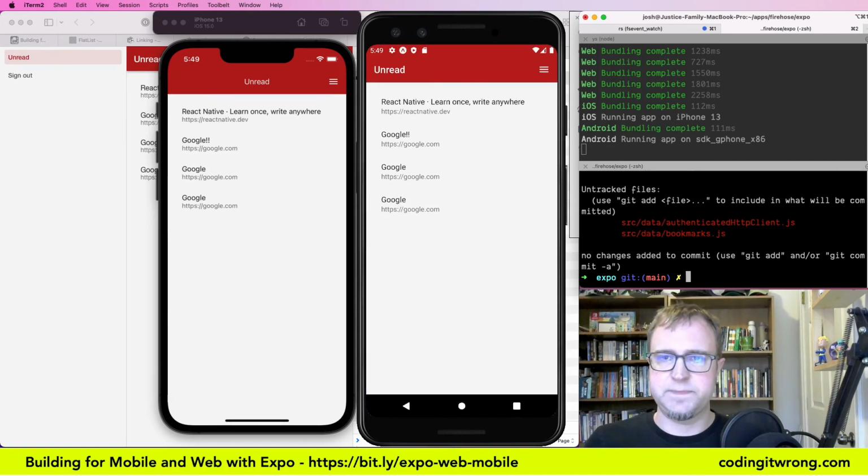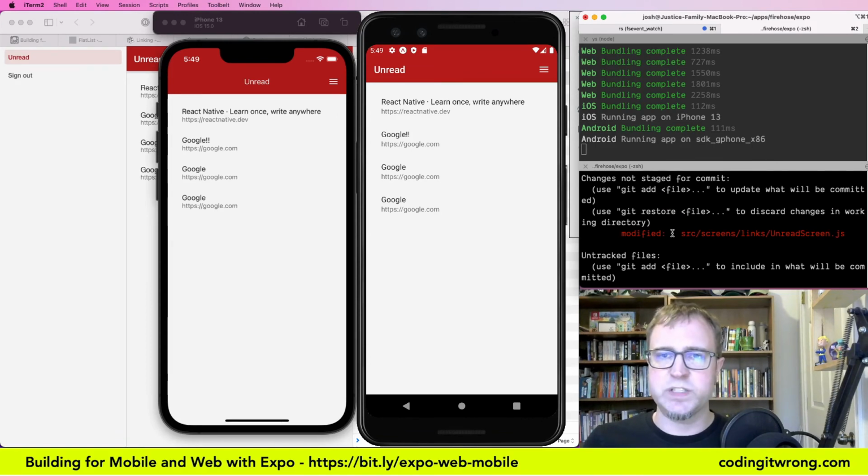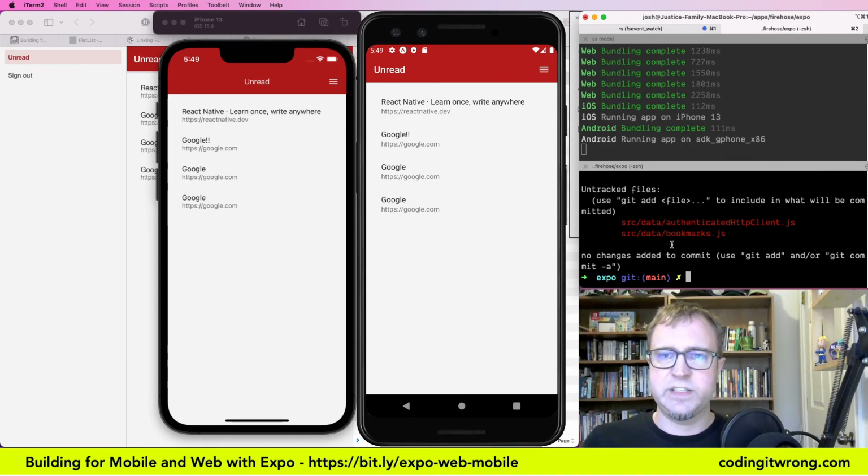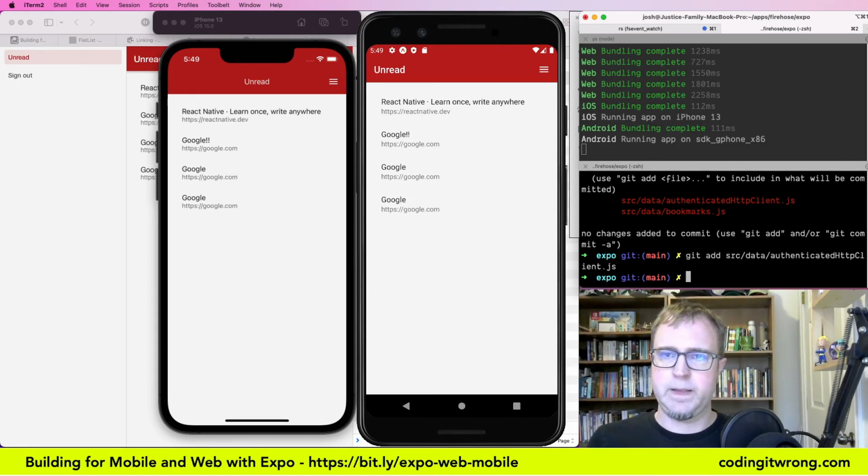All right, let's commit this. So we took a little detour to build something else that was needed, and that's fine. That's why staging works with Git, so you can add these changes separately. I'm going to add these separate layers as separate commits. Add auth HTTP client module.